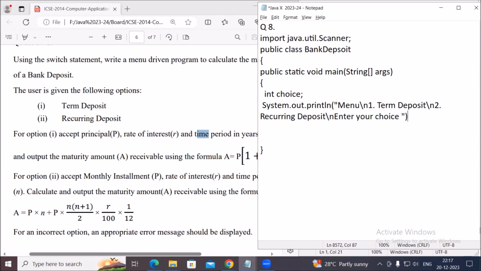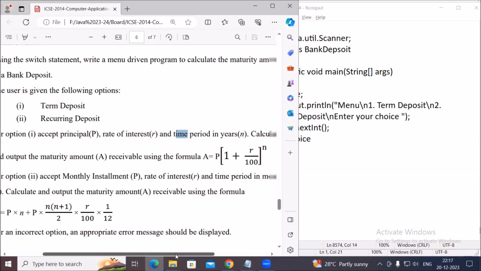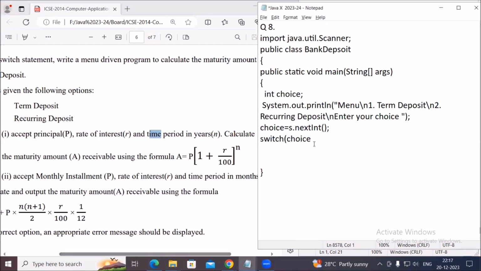Right? And then choice equal to s dot nextInt. And after that, switch choice.